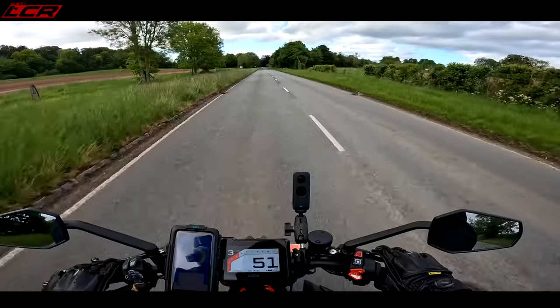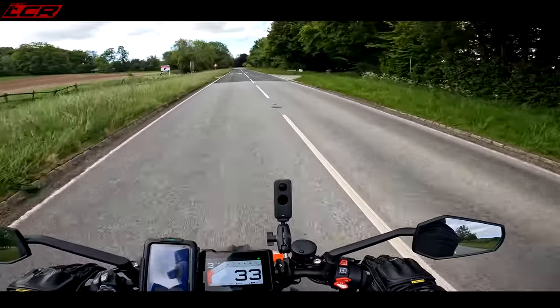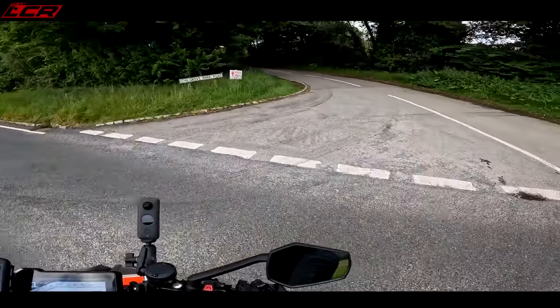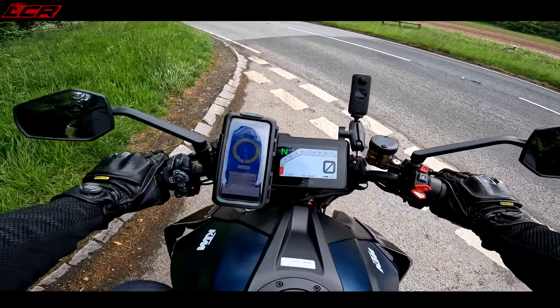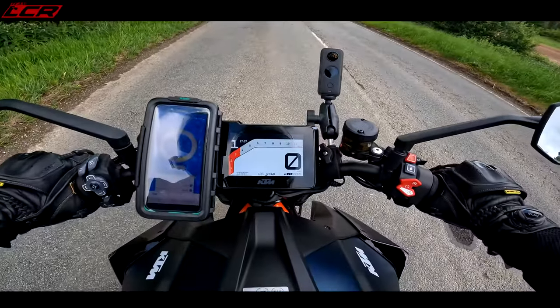She's lively. Yeah, that's more difficult to launch than the GT. For sure, because it wants to wheelie more than the GT. There's more weight on the GT. So let me try that again. Two times I said, I don't think I'm going to beat the GT. It's too lively. Cover the rear brake in case the wheelie control goes mental.